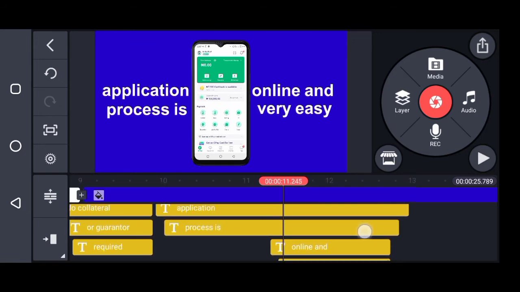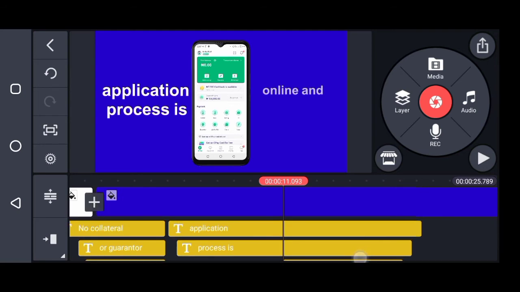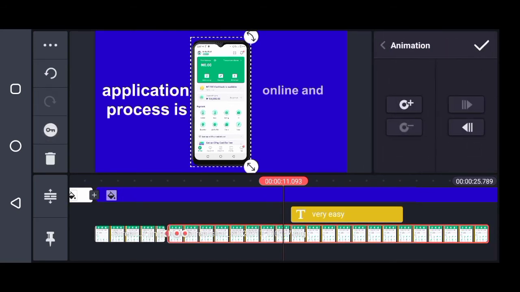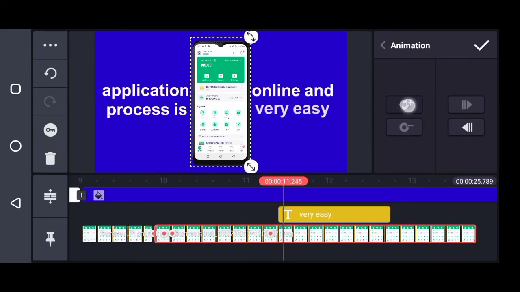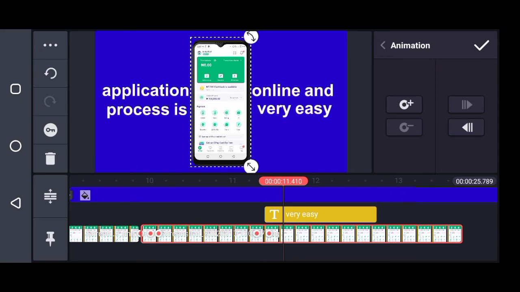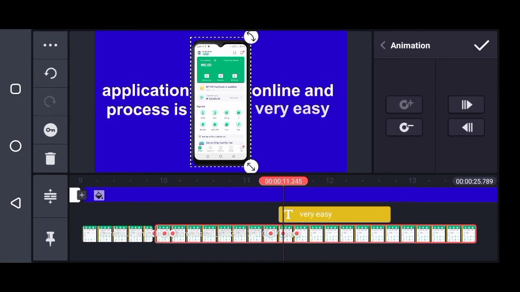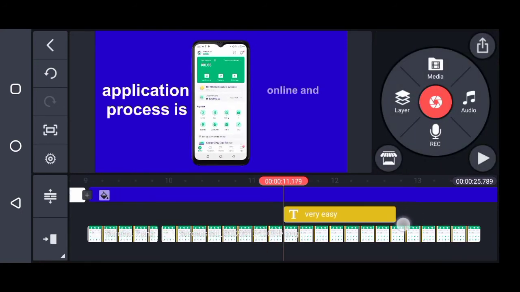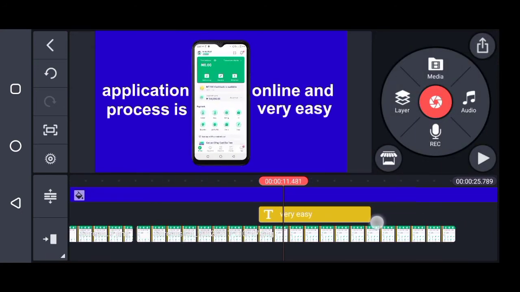So what we have to do is that at the junction where these two come out, we have to make a keyframe to this. Just put 3 keyframes, 1, 2, then 3. Then go to the second one. Then just make it a little bit like this. Good.